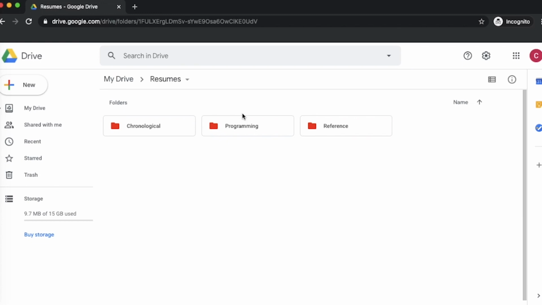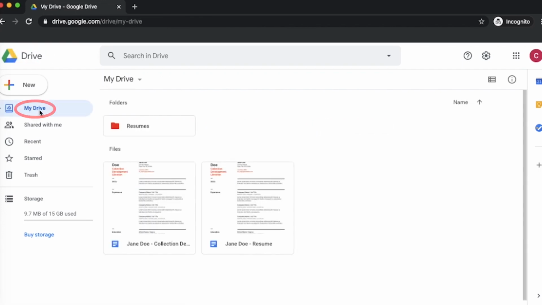And you know that you can change it at any time if you're not happy. The last thing we're going to do is just organize our files by folder or subfolder. To get back to your drive, you can click here on My Drive. You can also click here on Drive, or you can click here on My Drive, which is what I'm going to do. And then we can move these resume files into our folders.